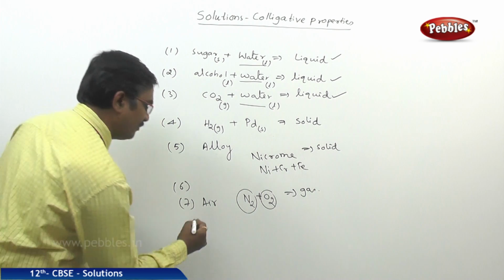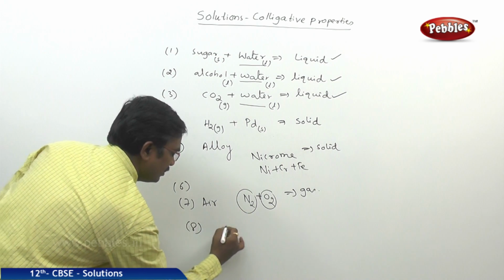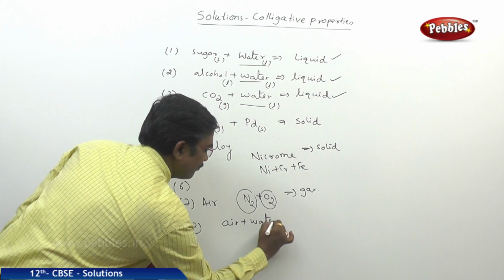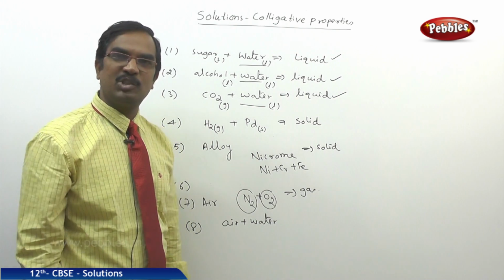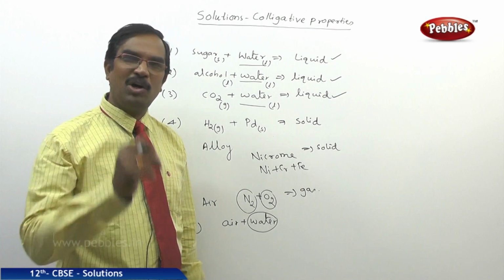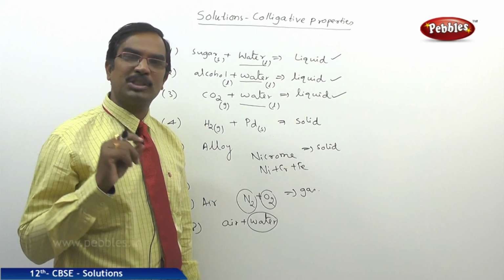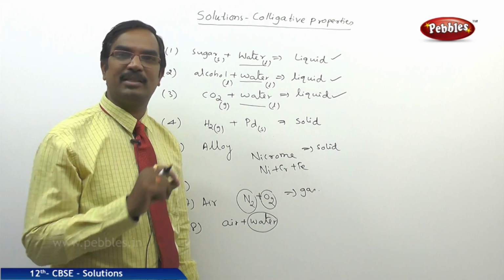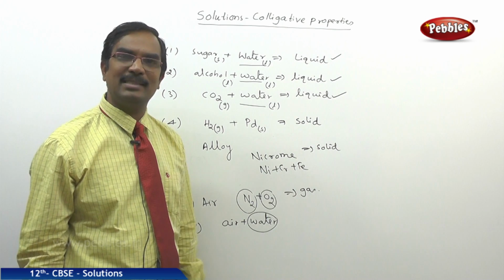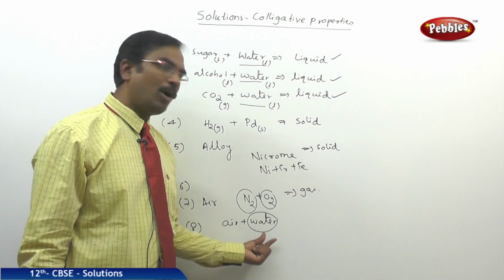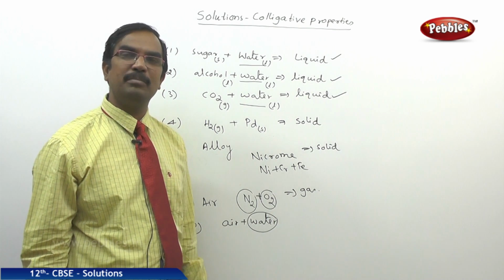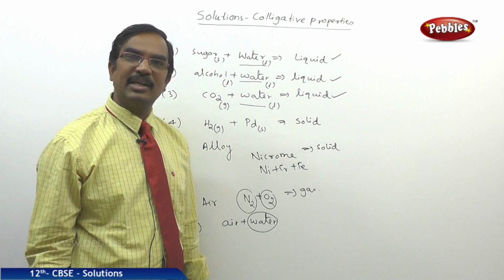Or take another example of air in combination with water. Are we aware that water vapor is present in the air? So what are those small droplets? When they are incorporated in the resultant solution, since air is a gas and water droplets are liquid, the resultant combination is still a homogeneous mixture. It is present in a gaseous state.